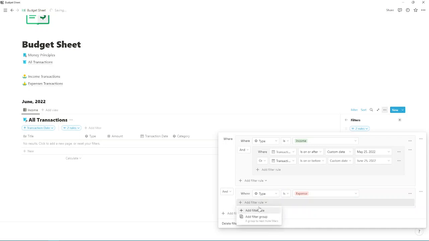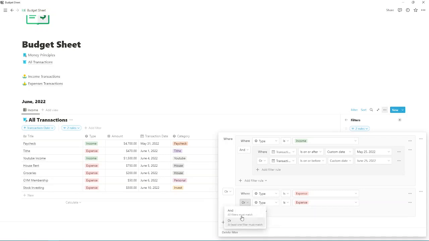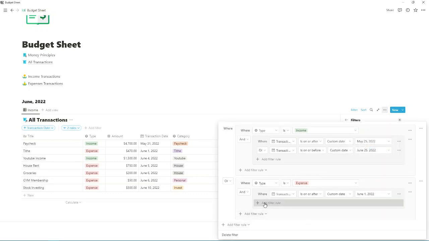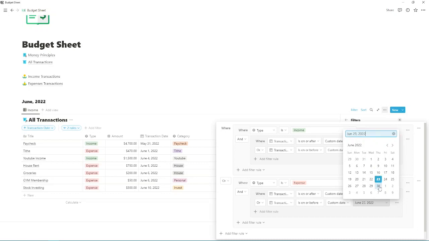Now, wait, this will be or, and we're going to add a filter, and transaction date is on or after June 1st, and then we're going to turn it into a group again, on or before June 30.